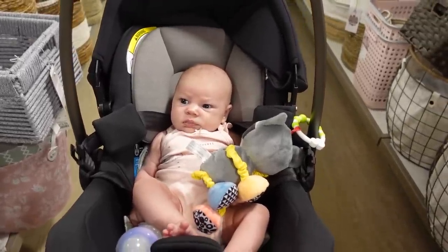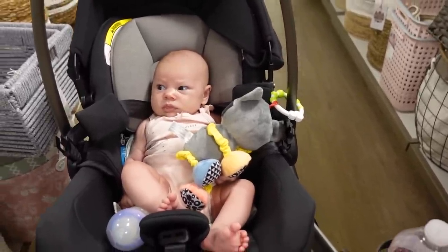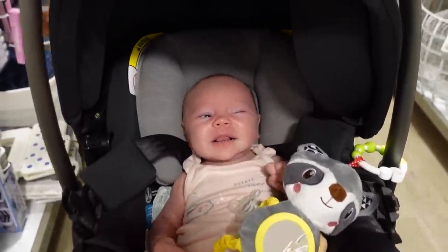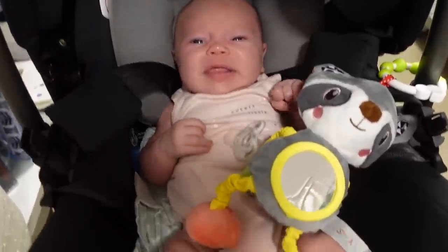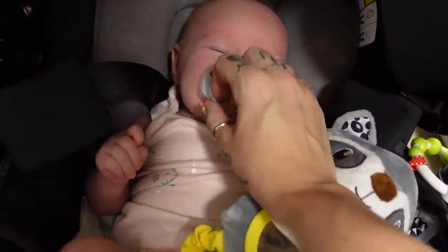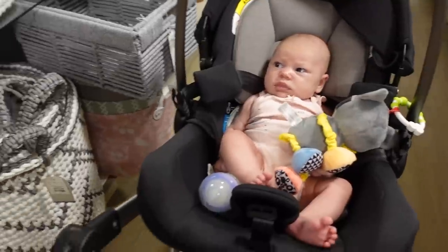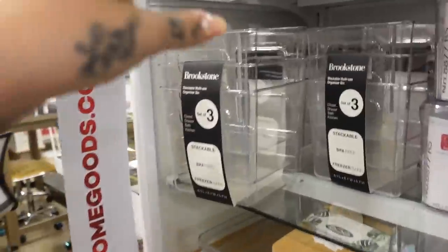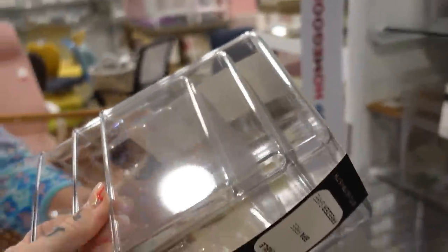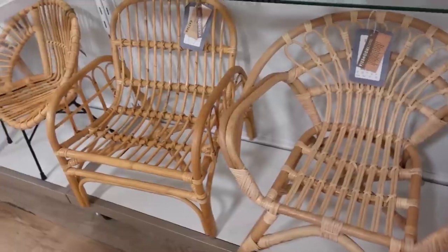Harlow actually did pretty well in the store until she didn't. A few people have messaged me saying they're terrified to take their newborn out, and honestly I'm in the same boat — I just did it. I recommend making sure you have options in your diaper bag: a little milk whether breast milk or formula, a pacifier, diapers, wipes, and a wrap to wear your baby in case they don't want to be in the stroller. I actually have a 13-hour flight to Germany coming up in about 10 days, so I am terrified — you are not alone, wish me luck!